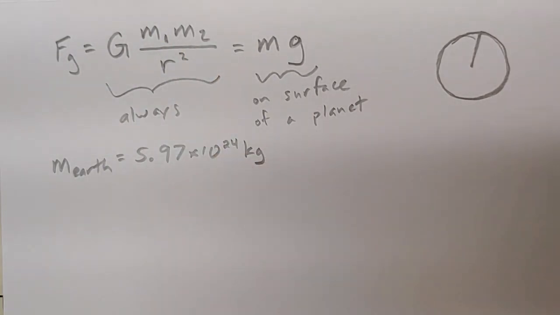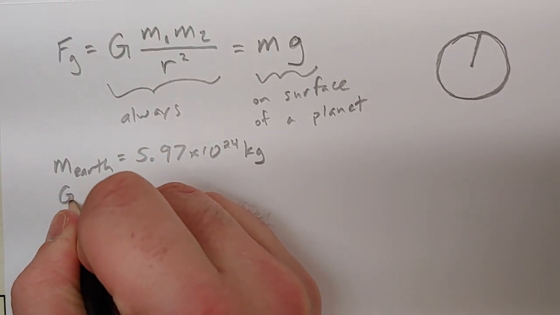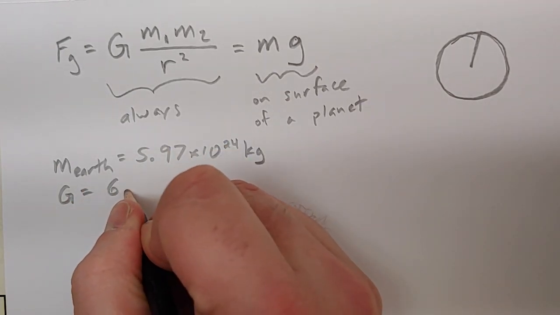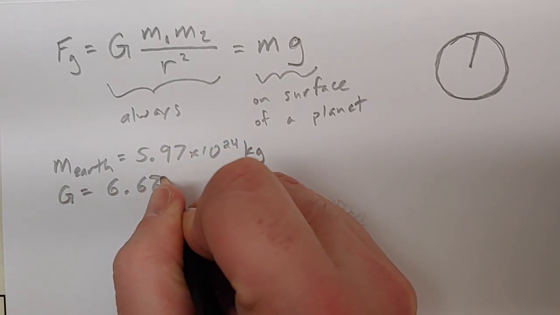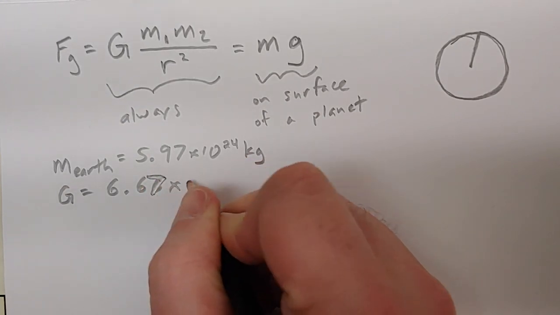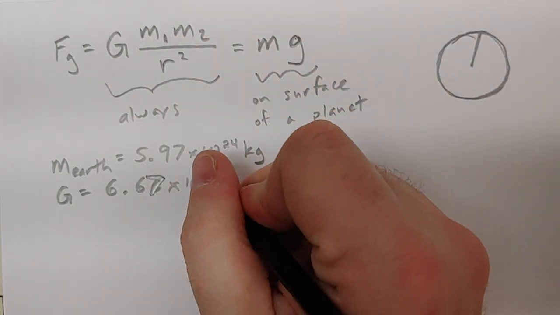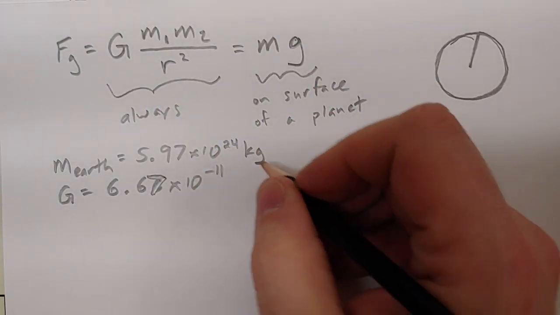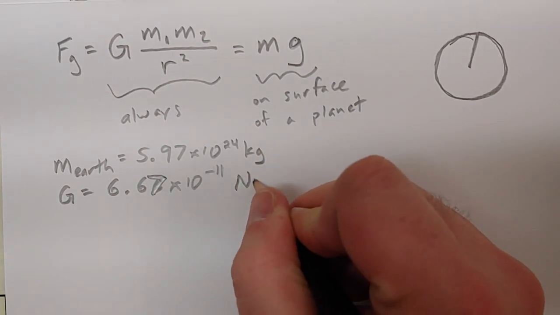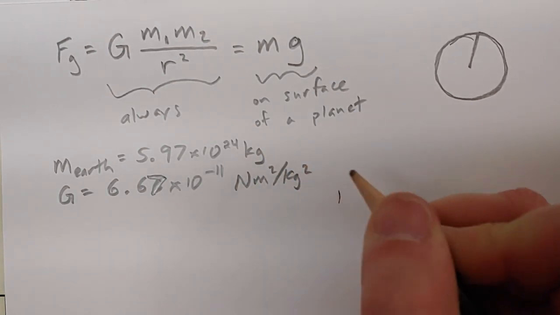And so we actually used this equation to find the mass of the Earth historically, but we can also use that value that we now know is right to make sure the equation does what we want it to. Knowing that the mass of the Earth is 5.97 times 10 to the 24th, which is not something you need to memorize, is something that would be given to you if you ever needed to use it. G, I'll just write down so you have it, 6.67 times 10 to the negative 11th Newton meter squared per kilogram squared.